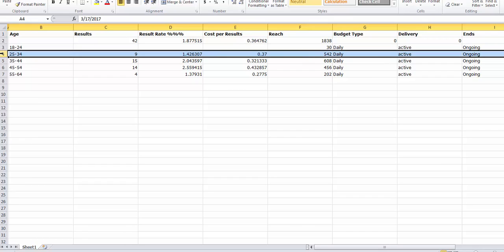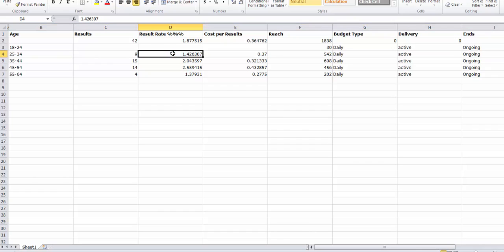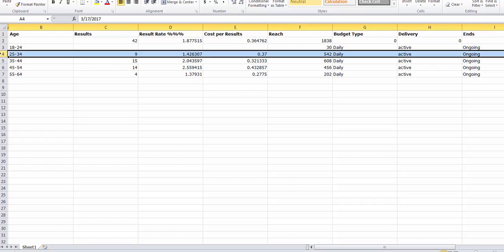The next group is the 25 to 34 group. And in this group, we did get some action. I would say it's on the low end though. That's a 1.4% click-through rate. That's not a very good number. I wouldn't want to keep it where it is for the long term. And at least for what I'm selling, it wouldn't really be worth it. But I can pull this group out and try to make it better. And I'll show you what I mean in a minute.